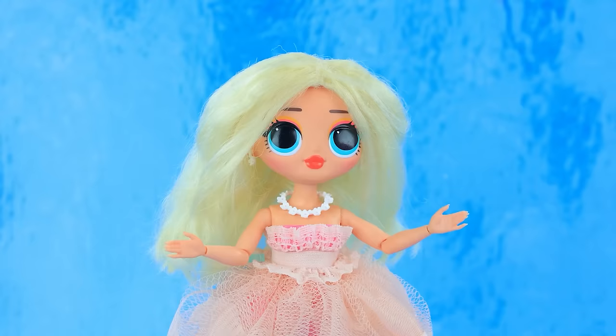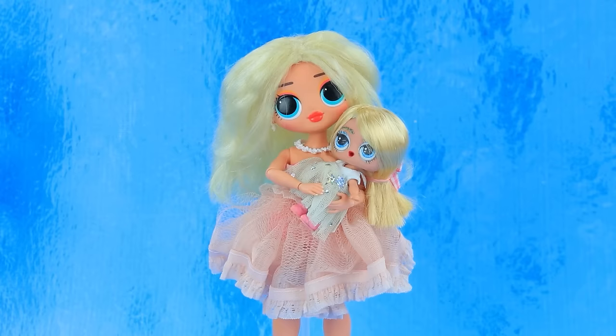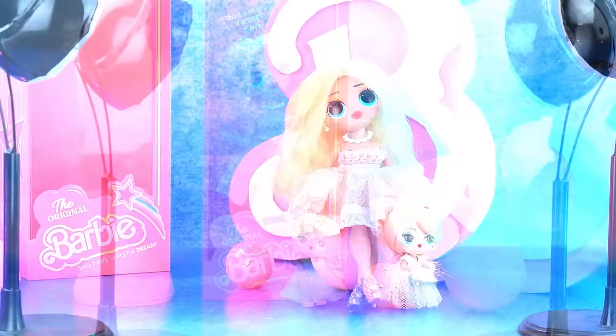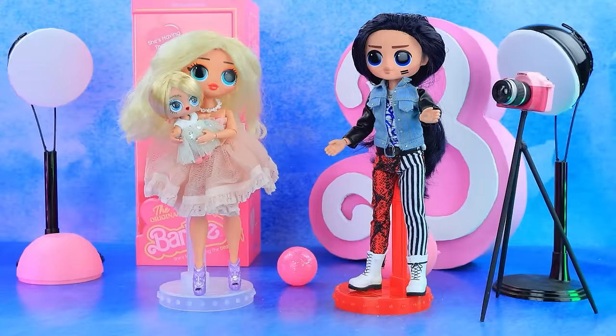Of course, sweetie. The little one has a fancy dress. Mom and daughter are ready for a Barbie-style photo shoot. Hello. Let's do a cool shoot. Great shot. The photo shoot was a success. Oh, thank you. It was fun.